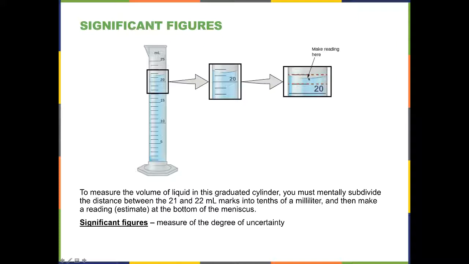And I would say here we're approximately 21.6 or 21.7 milliliters. Now the reason that we talk about significant figures is that significant figures take into account how much uncertainty there is in your measurement. There's a certain degree of uncertainty in that last digit. And so you have 21.7, so you have three significant figures. You could not possibly say, for example, 21.732167, because you couldn't be that certain. The best you can do is 21.7. And so you have three significant figures as the estimate for this.